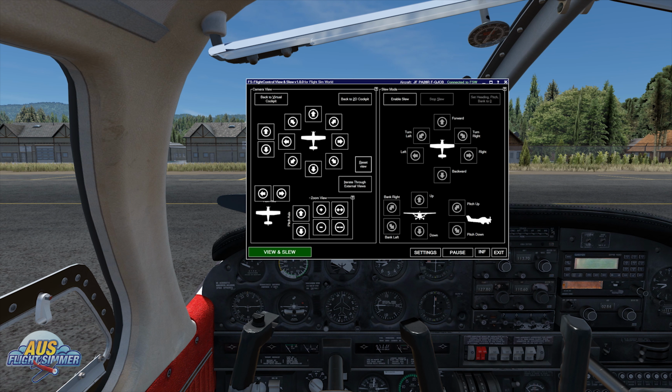So my final thoughts: would I use this for making cinematic videos? I would say probably not. Would I use this for everyday Flight Sim World stuff? I would say probably not as well, only because I've spent the time setting up all my keys and binding them to what I want them to be. But it's probably okay if you had a dual screen setup, so you can have the UI sitting in one and just do a mouse button click. That might work, and for $9.99 it's not too bad.